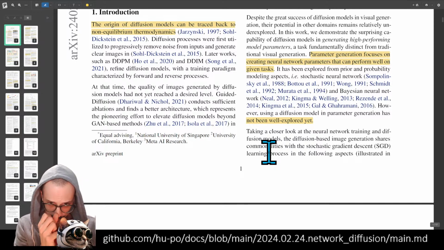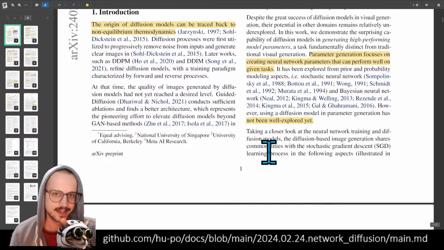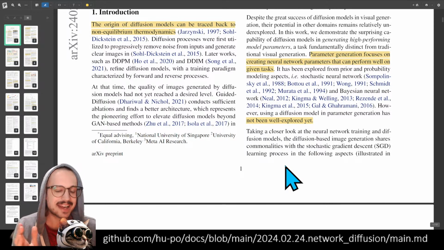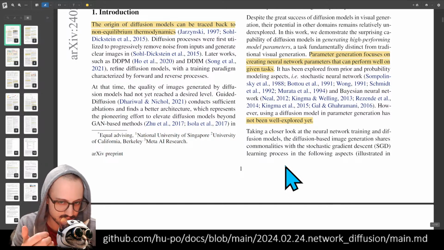a trained neural net. But in this case, if you can just train a diffusion model to give you the final answer, the final trained model, then you don't need to do this complicated training process that's going to take forever, right? So maybe this is like a cheat code. Imagine if you could just generate a neural net in one shot or in a couple shots, right? Because you're going to have to iteratively denoise a little bit. But that would be orders of magnitude faster than this more brute force search process that we're doing right now, where we're using SGD to get to the final answer.